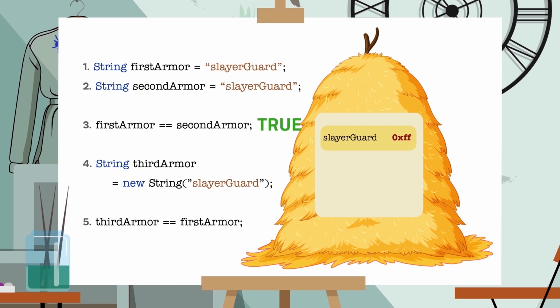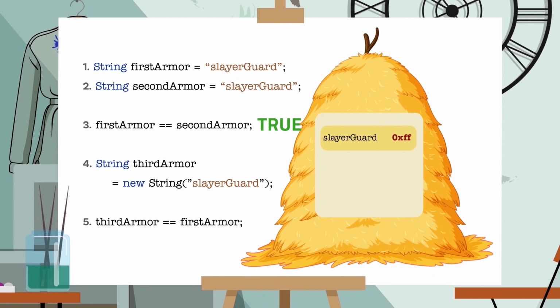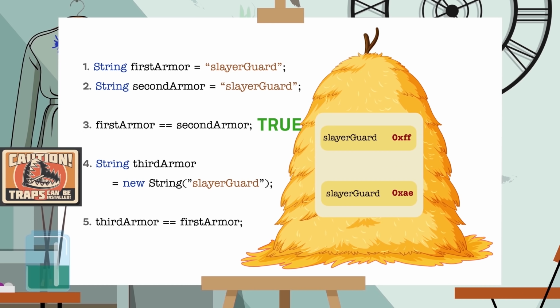Moving forward, next we try to create the same string, but we use the constructor this time. Unlike the literals, a new object will be created on the heap every single time, regardless of whether an object representing that string has already been created before or not. This means there is a danger of using tons of memory if some of the strings are used very often in our application. Also, if we try to compare the constructor created string with the literal created string, we get a false result this time.